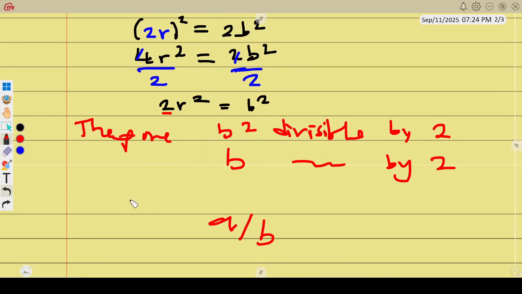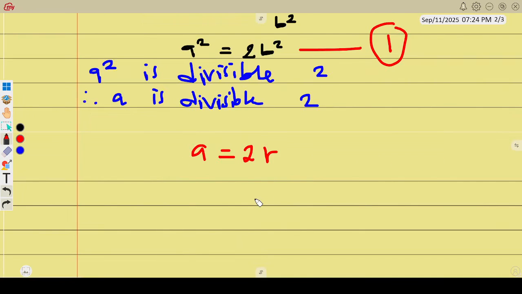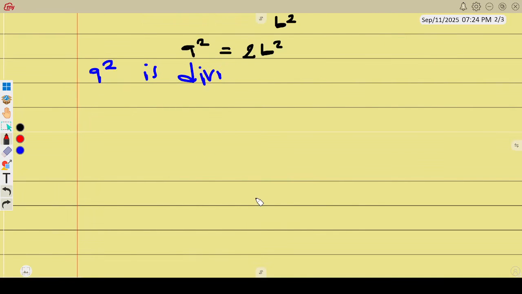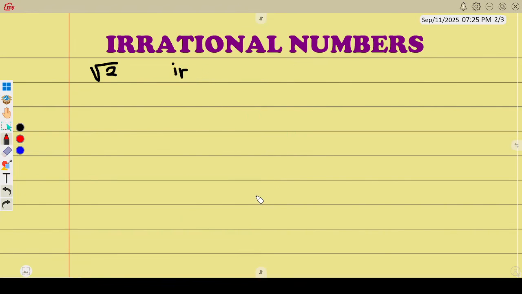From the first example I showed you, you write the words. Some lecturers are so strict that you have to write that, and then you say you have proved by contradiction. The conclusion should always come out. So this is all about irrational numbers. You just know the steps, so you can be given anything. Let us do 2 more examples. Like you can be given, prove that square root of 3 is an irrational number. You just say, okay, square root of 3 is equal to A over B.